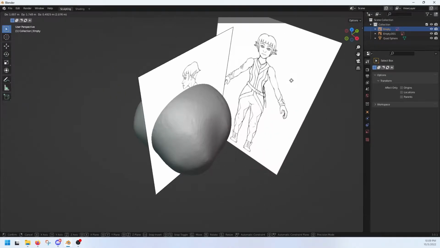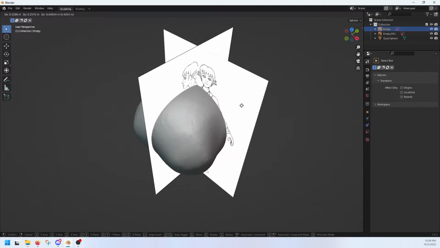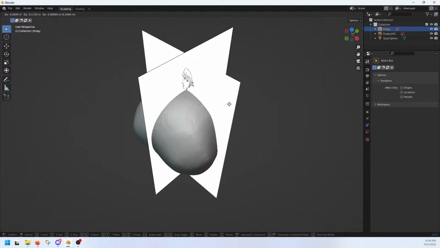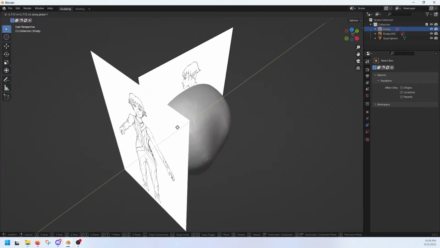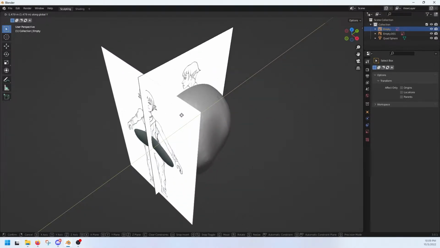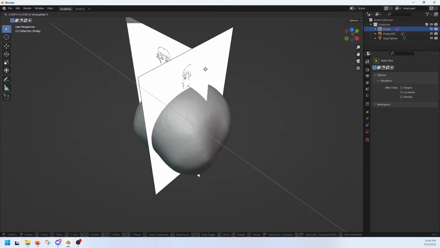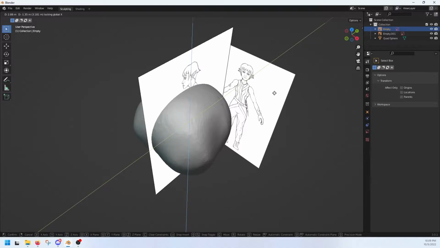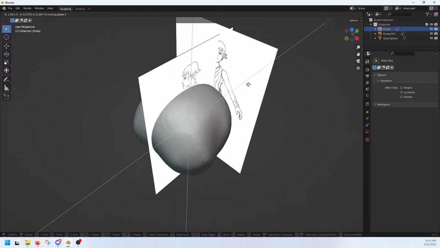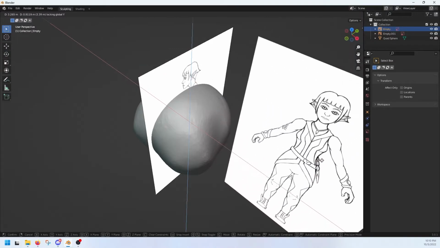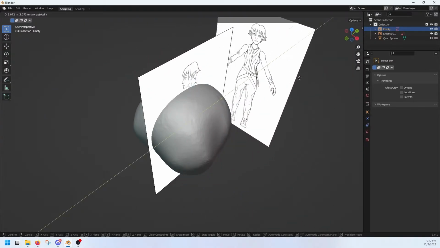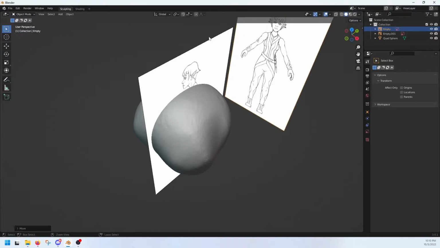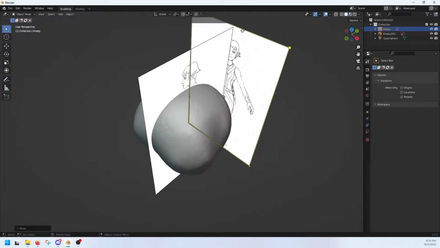However, this isn't very helpful if I just want to move along the X, Y, or Z axes. So to move on a particular axis, I actually hit the key for that axis. I want it to move on the Y axis, so I'm going to hit Y, and now it only moves along the Y axis. I can do the same thing with the Z axis or the X axis. And if I held Shift and then 2 different axes together, I can move along 2 axes together. So I'm going to move this back just a little bit.